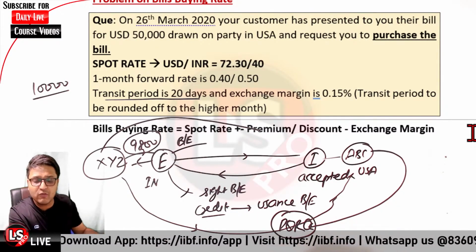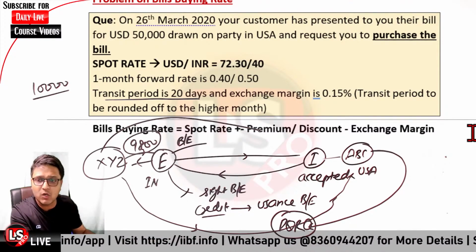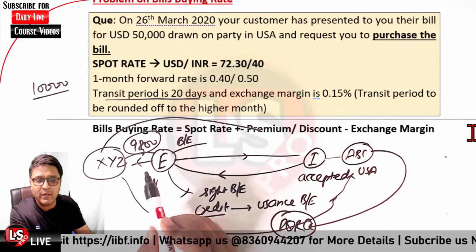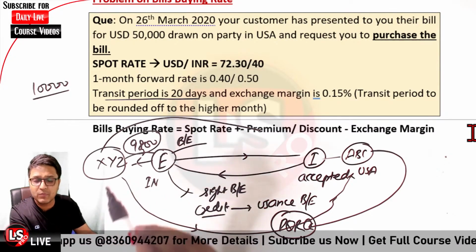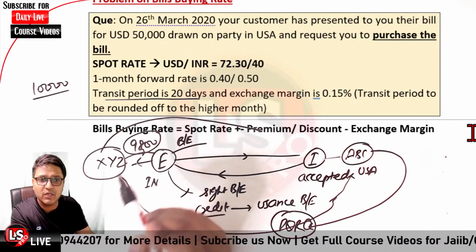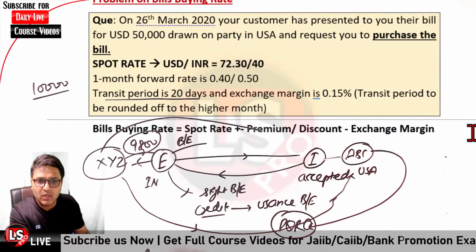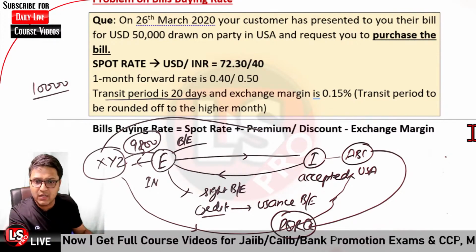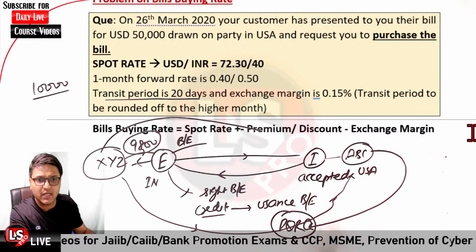And further the bank will have to enter into a forward contract, so that an appropriate exchange margin can be taken and an appropriate cost of the USD can be presented to the exporter. So that would be the case regarding it. Are you getting my point? Or should I explain it again?